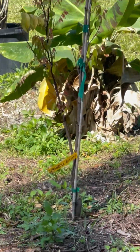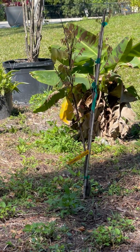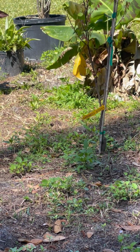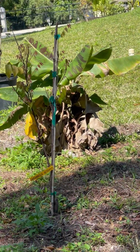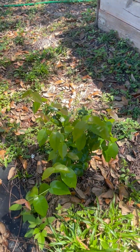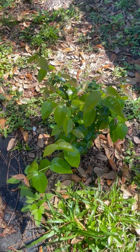But there's a carambola which has been in the ground. Oh my goodness, this carambola has been in the ground for over a year, and then it died and it became this little piece of stick. Then it started growing up, but I don't know. And then beside it is a dwarf banana, which hasn't really done anything. I'll show you my other cherries, which is this one right here. In size comparison, this has been here longer and it's just not moving. I don't know if it's the area, I don't know if it's the soil, but again.